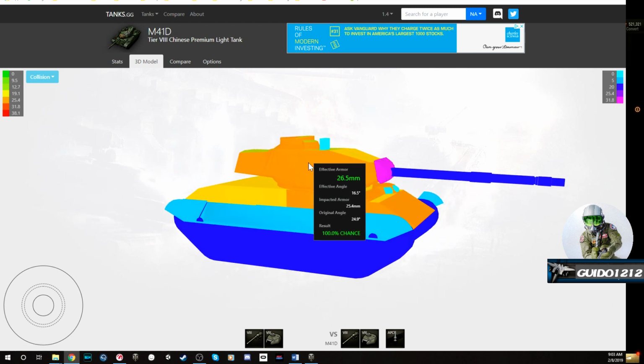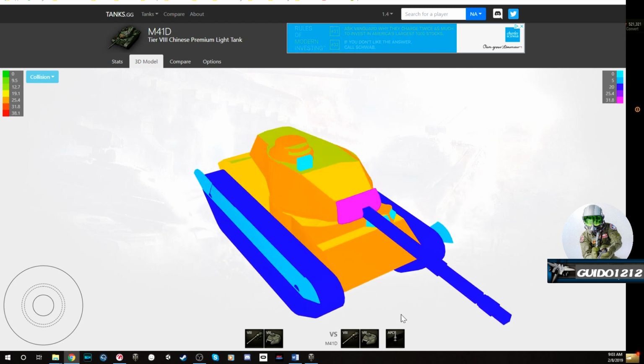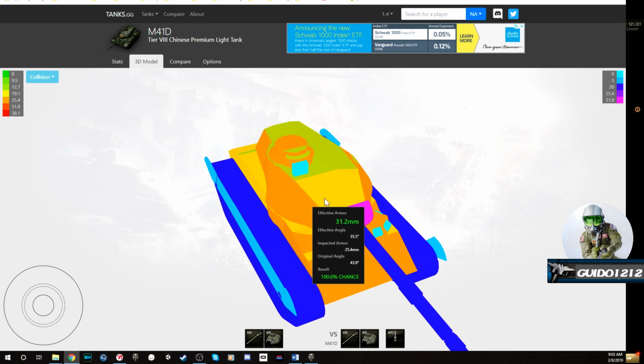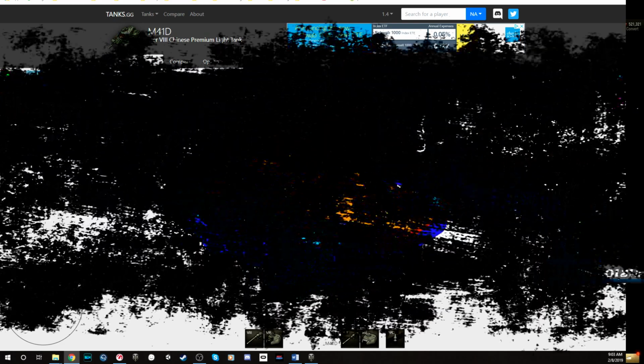But as you can see, it's not really going to bounce a whole lot, other than maybe the mantlet or goofy angles. It does have enough weird curvature all around it, especially on the turret, that you might get some auto bounce angles, but obviously you're not going to rely on that kind of thing. Let's move on.